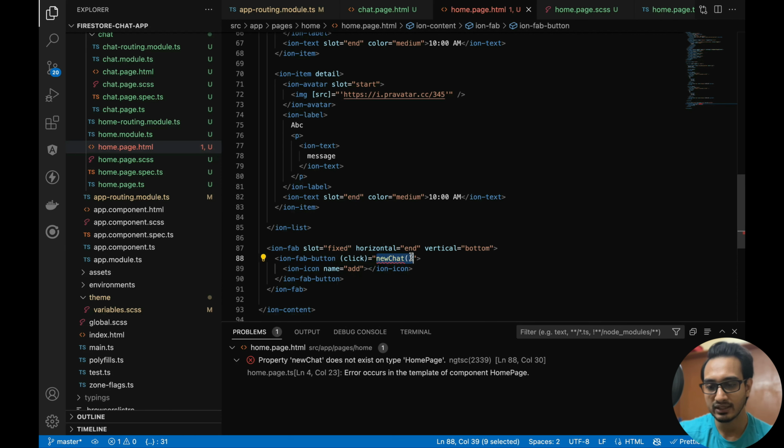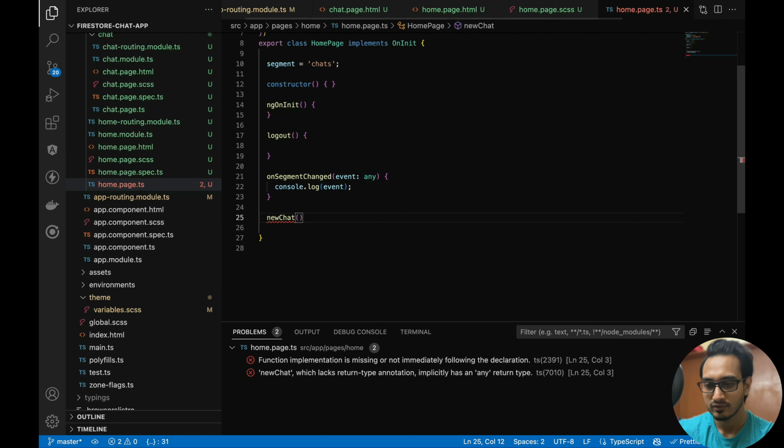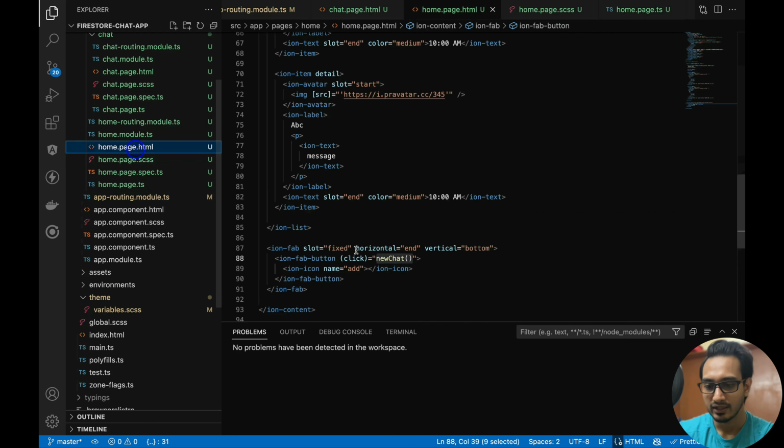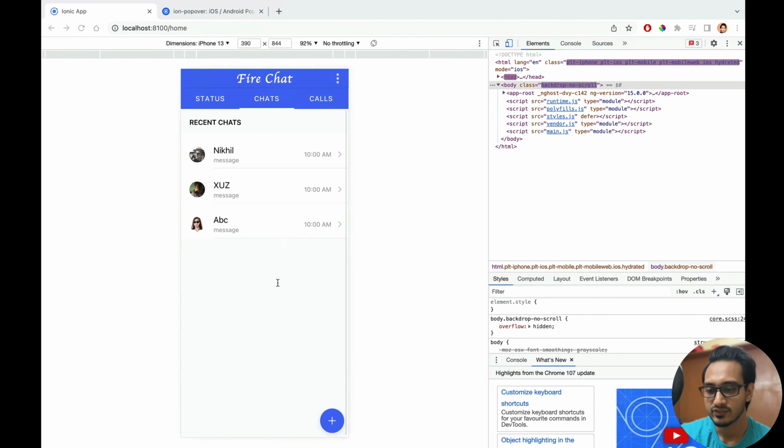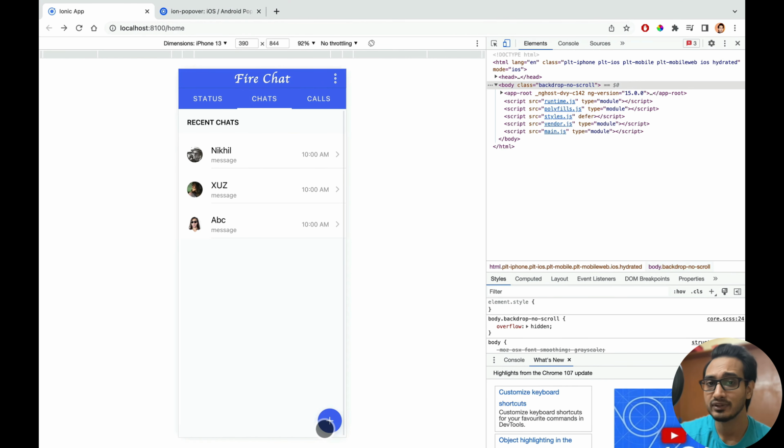That's what I'm going to create, but I won't be using it right now. Let's keep it out here so that there won't be any error. Fine, the error is gone, everything is good to go, and we can move ahead. Now you want to see the design. This is the design that is coming up for the Fab icon or Fab button, I would say.